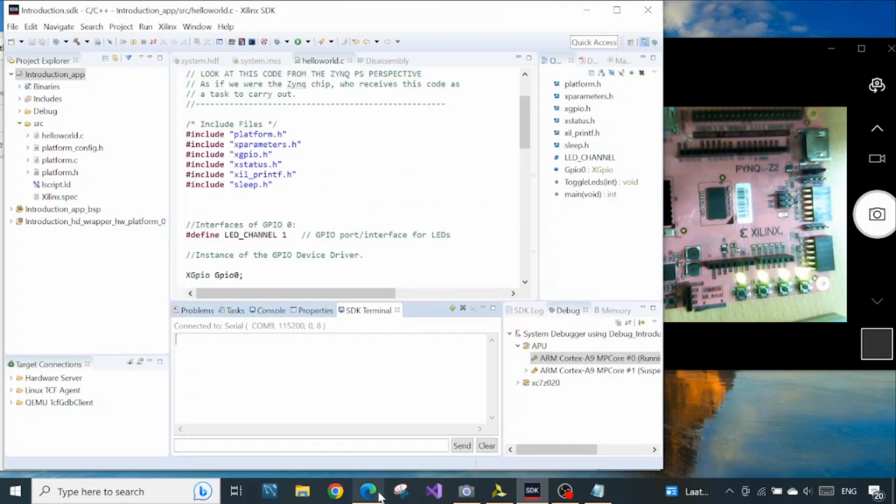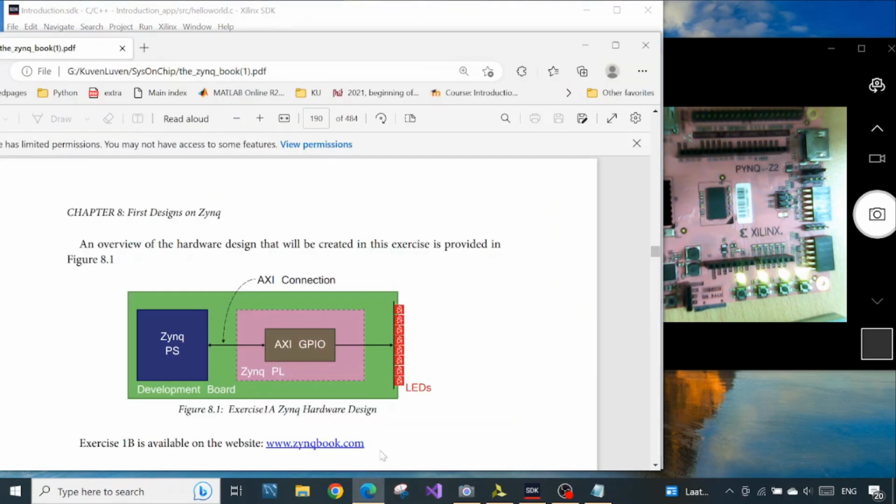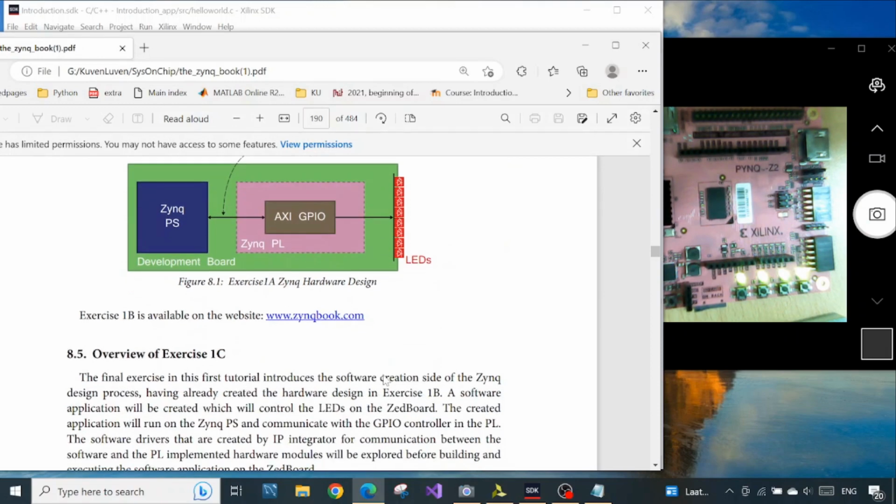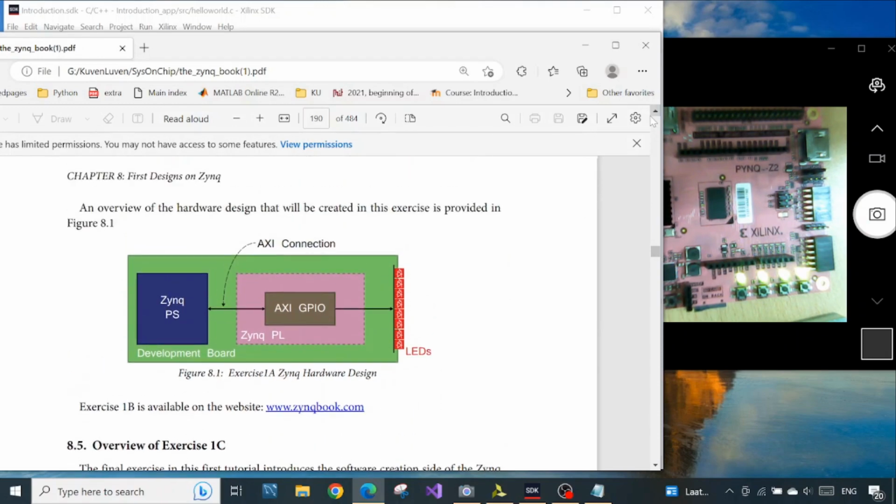So let's go to the hardware schematic. When we do our software development in SDK, we must be aware of what is the role that we are on, which perspective we are writing the code from. In order to easily understand, we should imagine that we were the Zynq processing system part in the Zynq chip. We are only the Zynq processing system part.